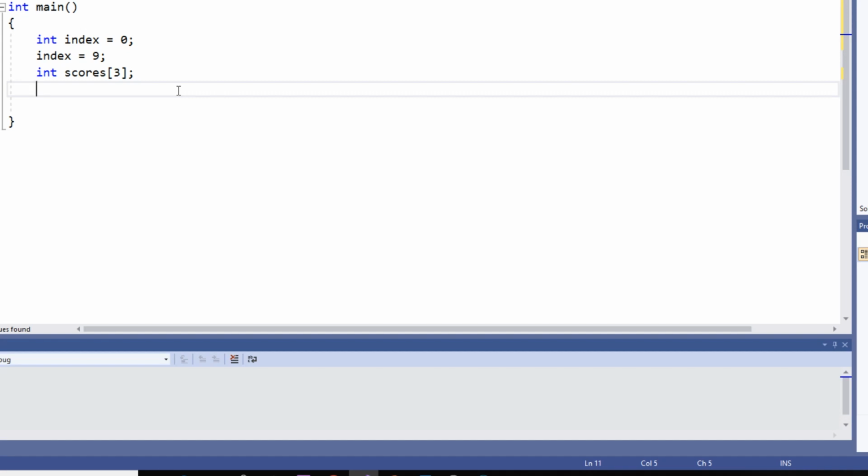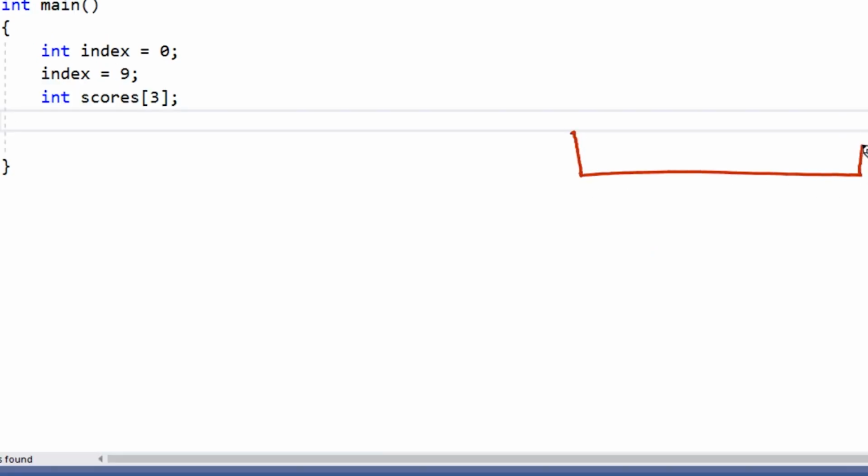So remember that the array has an index, and the index is representing the location. So look at here. If we want to declare this array, and as you know, this array is of type integer, so here we have the array, a one-dimensional array that has 3 elements.